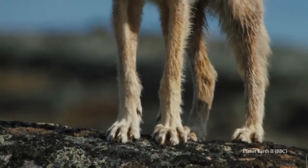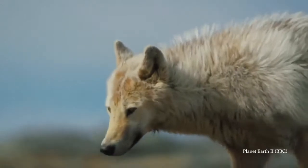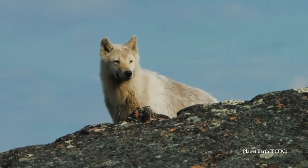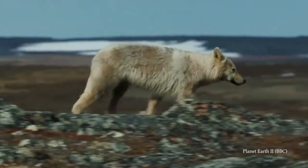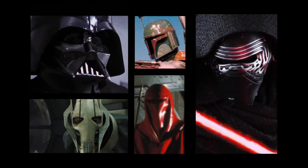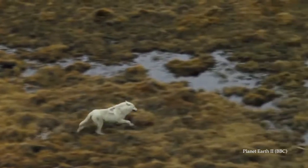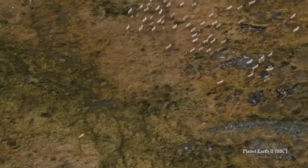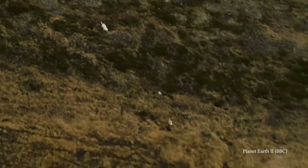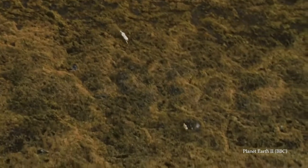So this arctic wolf is probably the villain of this scene. Now, it might be looking for food for its cute pups back at the den, and this is its only chance of survival. But if so, the filmmakers don't show us that. They keep it much more anonymous, much like how villains often have their face covered, especially in Star Wars. Now one way to raise the stakes in a story is to show how ruthless the villain is. And here we see the wolf chasing the herd, trying to weed out the weak and vulnerable. So watching this we can't help but feel for little Bambi here, who's definitely the underdog, being targeted by a wolf who should really pick on someone their own size. And as the wolf closes in, let's cut this here.